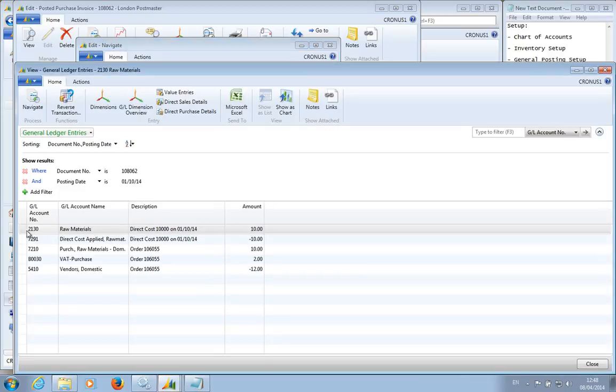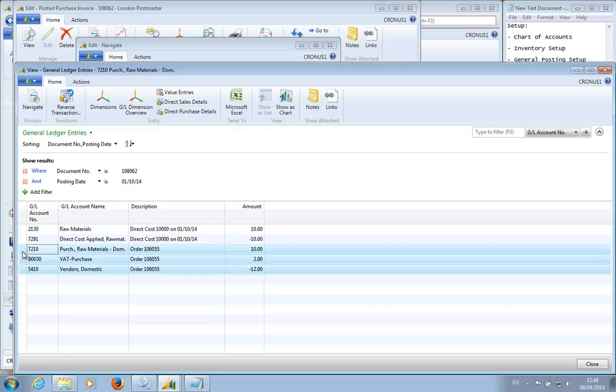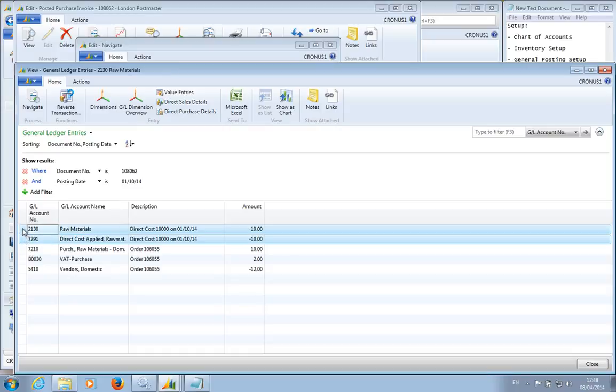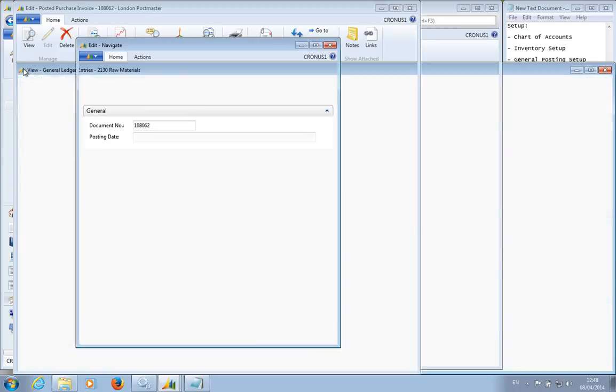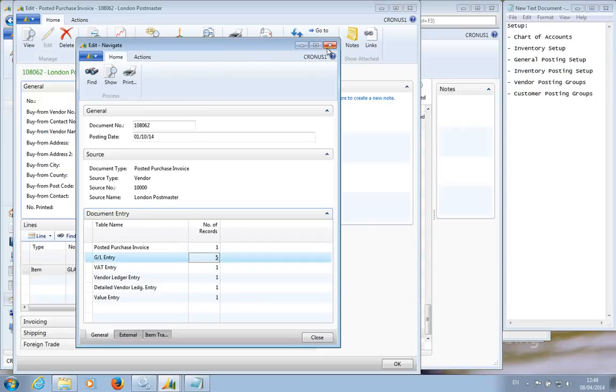Based on the slides, I told you that it should create 7 entries, and it has created 7 entries, but 5 of them are found here. So you have your purchase transaction here, and you have the 2 transactions that are responsible for moving the cost from the cost section into the inventory. The last 2 GL entries it has created cannot be found here.